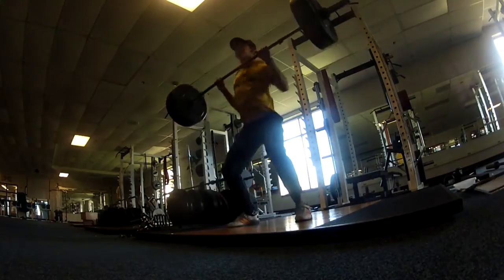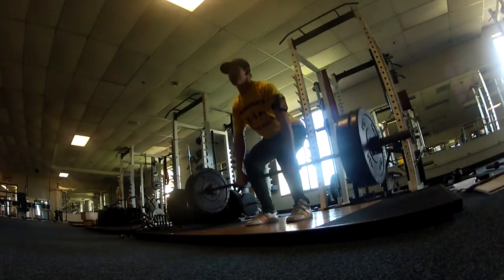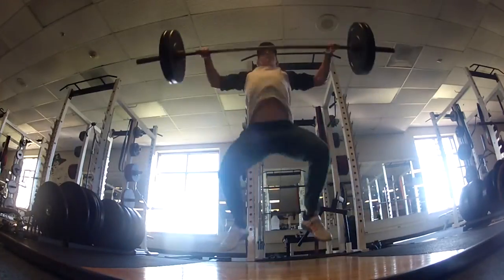The Olympic lifts have been different too. Usually I clean or snatch and then I drop the weight and then I do it again, and that's how I was taught how to do it. That's how a lot of people do it. But in that class this summer, they were talking about clean it, drop the weight down to your waist, barely touch the ground, come back up, clean again. Let me tell you, it's hard. And again, for 2 weeks, it was terrible and not fun. But now it's starting to feel great again.